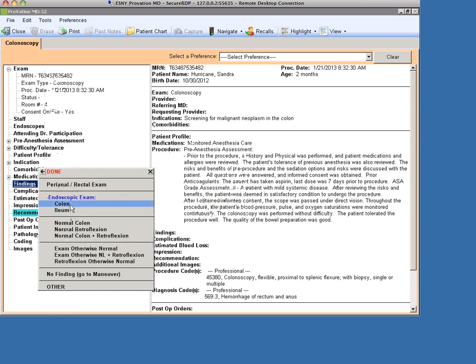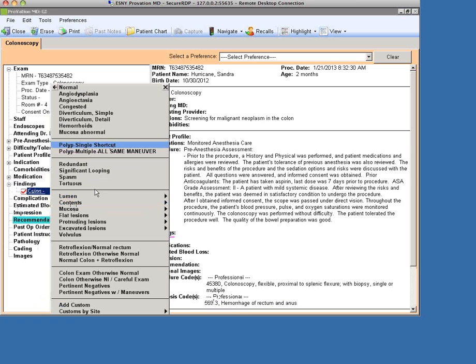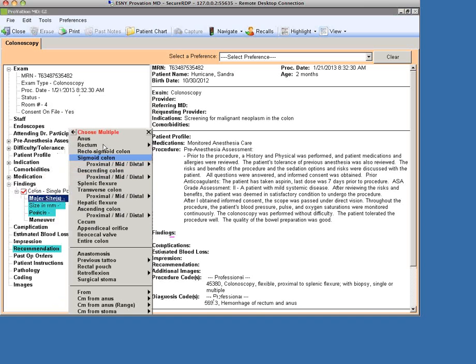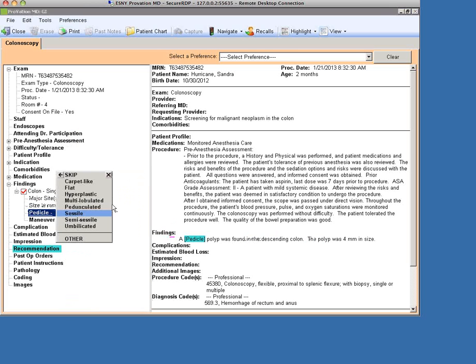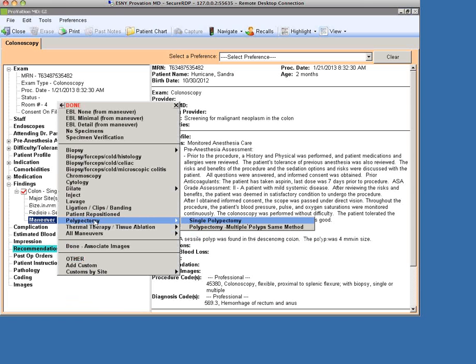Under findings, I will review the removal of polyp or polyps. In this case, we'll say polyp, single shortcut. One would first choose the anatomic area the polyp was removed, followed by the size of the polyp, followed by its morphology, and finally the method by which it was removed.